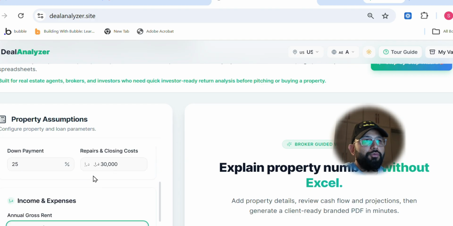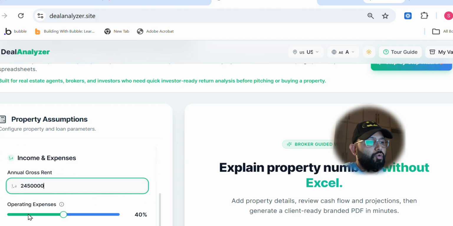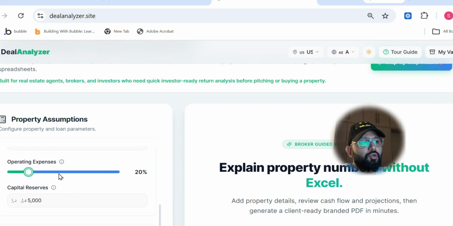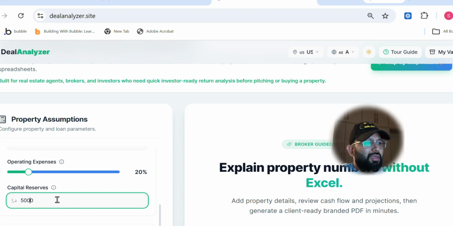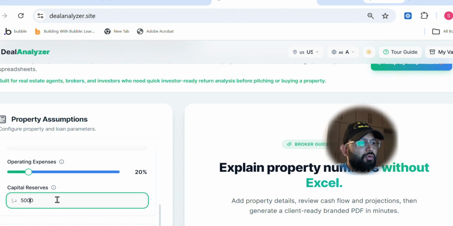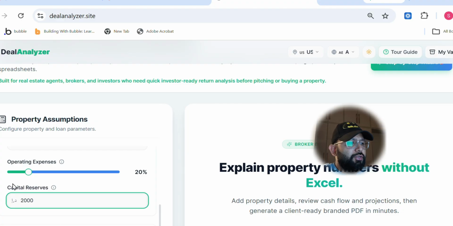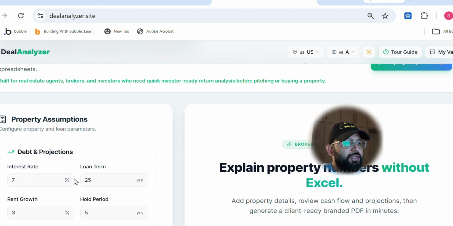Okay, so operating expenses. This property is fairly new. So basically, what do you mean by operating expenses? It basically covers sometimes your taxes, and the per square feet cost when you are living in an apartment. They become common charges which you need to pay. So for this, for example, today we're going to make it 20%.